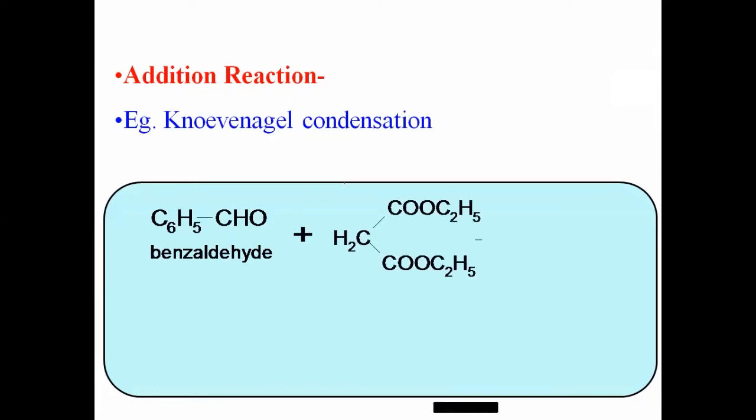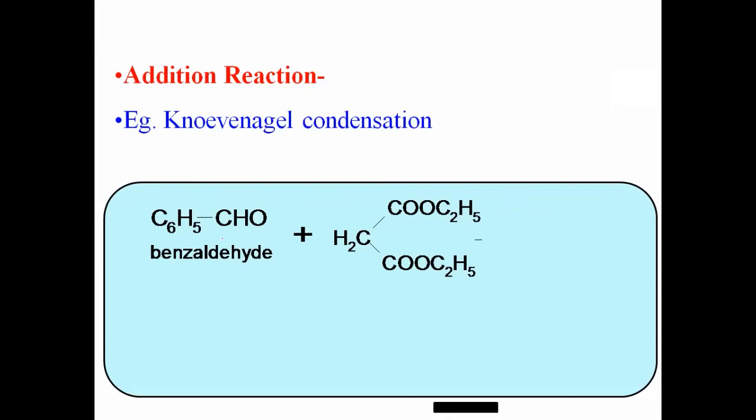Let us see one more very important example regarding the same intermediate, the Knoevenagel condensation. This is a very important reaction, and it is shown by active methylene compounds. When active methylene compounds are treated with an aldehyde, for example benzaldehyde, I have taken the example of benzaldehyde, reacting with an active methylene compound, let us see CH2(COOC2H5)2. This is diethyl malonate, an example of an active methylene compound. The methylene group is attached on both sides to electron withdrawing groups, hence it is an active methylene compound.